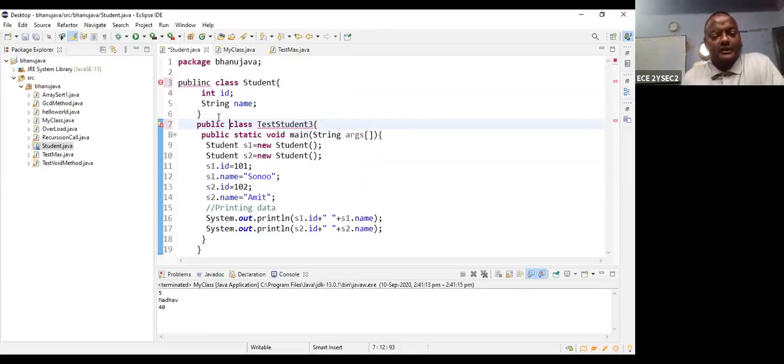Okay, so now I want to create two objects. Student s1 is equal to new student. So student is the class name, s1 is the object name, and new creates the object, which is coming from the student class. Similarly, I am creating another object.